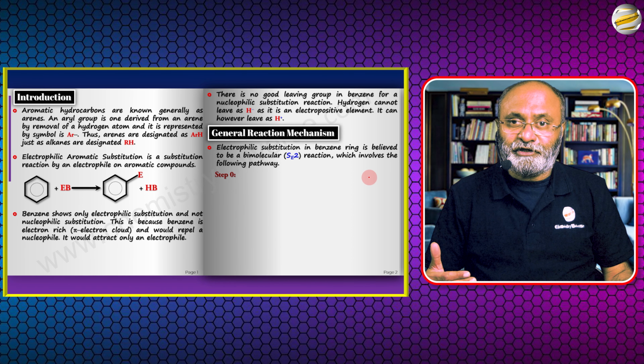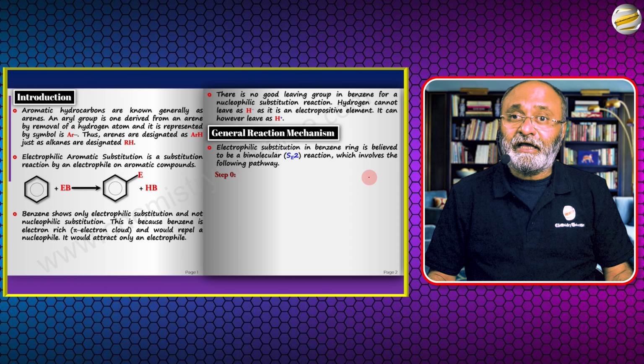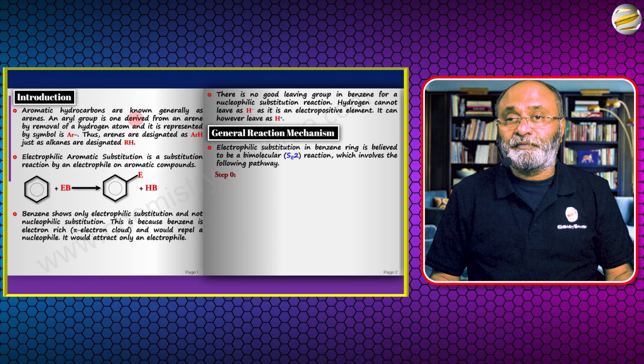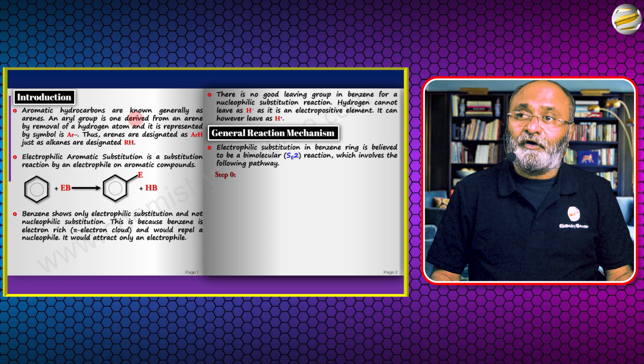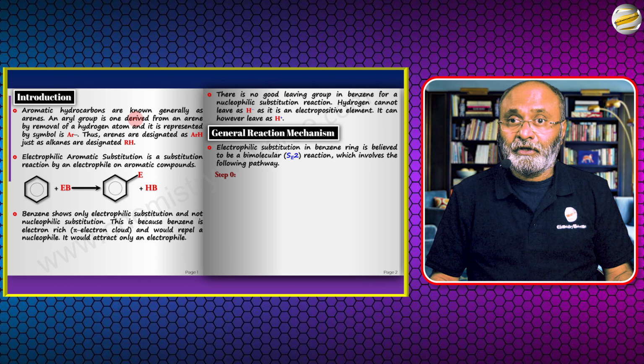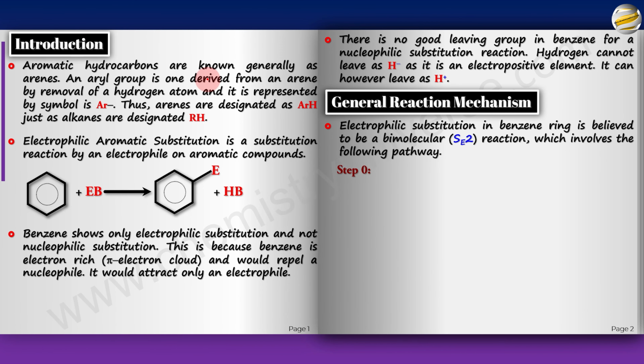But it is very vital to understand that electrophile formation is also an important step, because many times you'll be asked which of the following reagents would form a particular compound using electrophilic substitution. For that to happen, you need to understand how the electrophile is formed in the first place, which is why I'm going to show you step 0. So here, of course, if I take EB, it's pretty simple. It is going to give you E plus and B minus. But in most of the cases, you will not find something like an EB giving E plus and B minus. In this case, of course, step 0 is not that important.